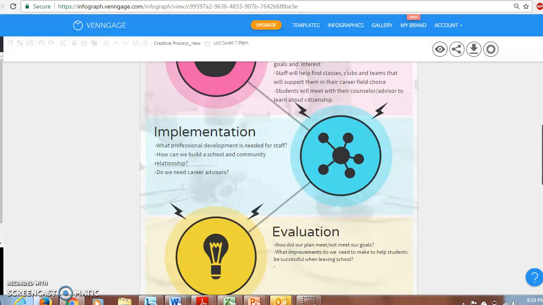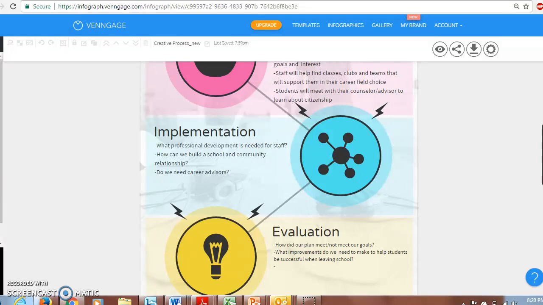And then we're going to think about, do we need career advisors? Career advisors help students when they get to the high school level, maybe in middle school, start understanding what they need to do, what classes they should be looking at, and help break it down. A lot of kids have big ideas, but they might need some guidance on what they need to do. Career advisors will not only look at what universities and what you need to major in, what classes to sign up for, but also help the ones that might want to go to tech school or work right out of school. They're going to have to work with that advisor to figure out what they need to do for whatever their goals are after they leave our school.